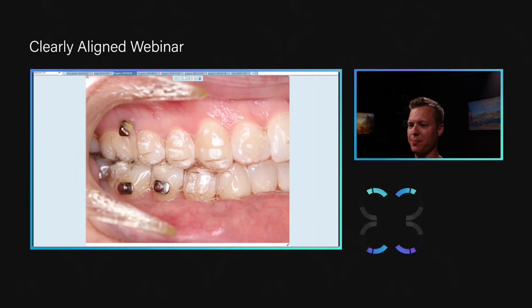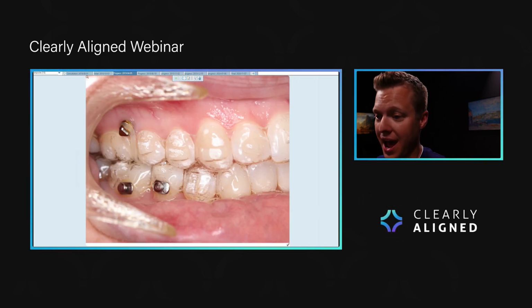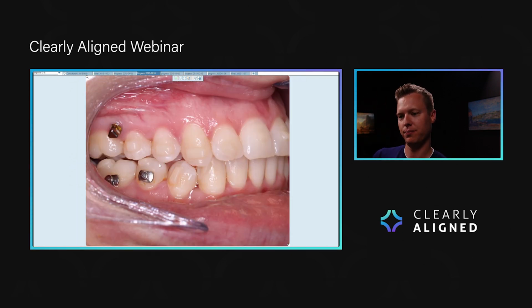Essentially, all that's happening then is the elastic just slowly over time is pushing up on those teeth and intruding them little by little by little.